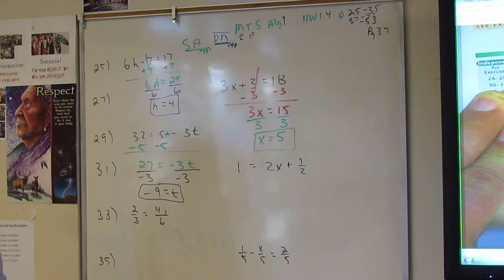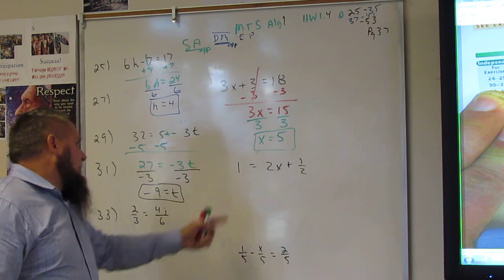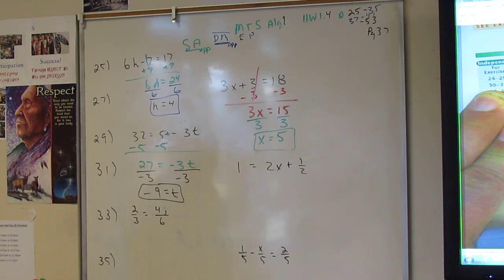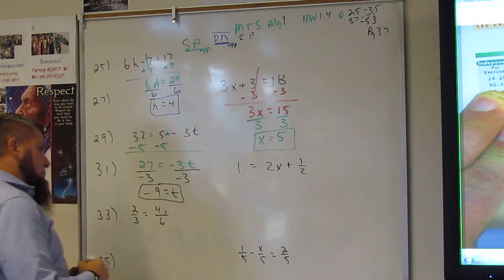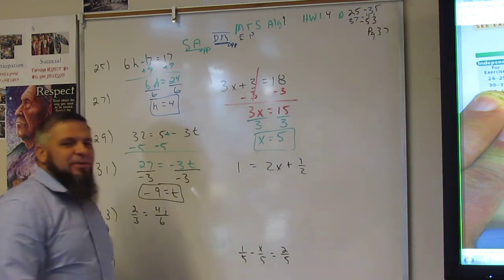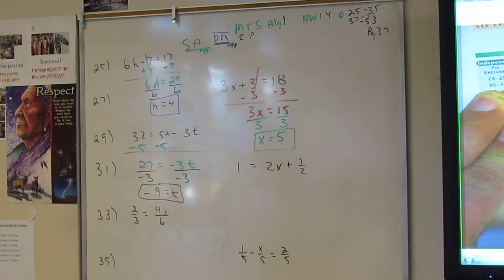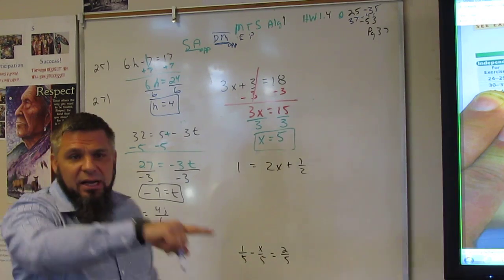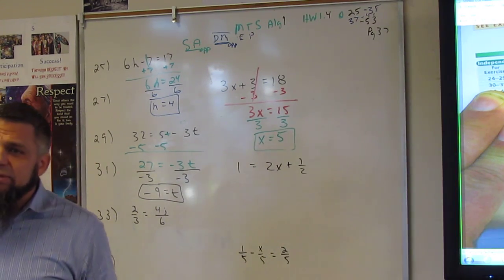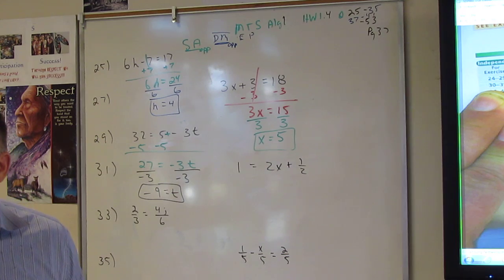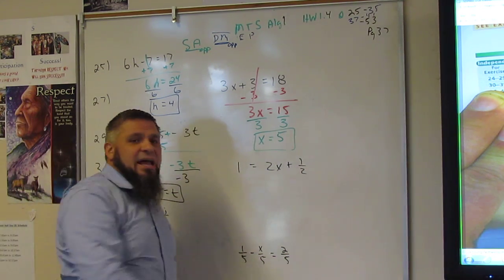Here's the funky, well, no, not the funky one yet. All right, let's do 31. It's kind of funky. There's a fraction in it. Two ways to go about this. We can get rid of the fraction by multiplying by the denominator, or we can deal with the fraction. It really doesn't matter to me. I saw most of you do really well with these fractions. I know you don't like them, but you're doing really well. So think of it. What's the opposite of adding 1/2?